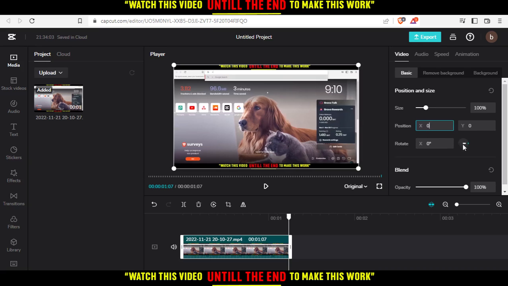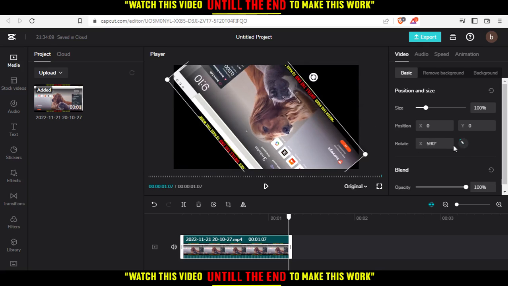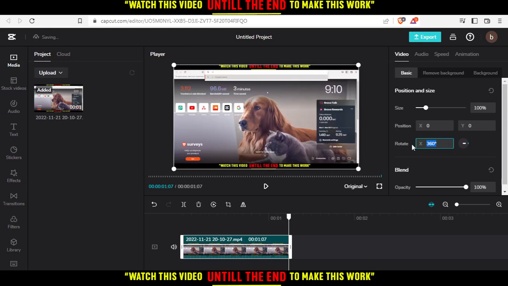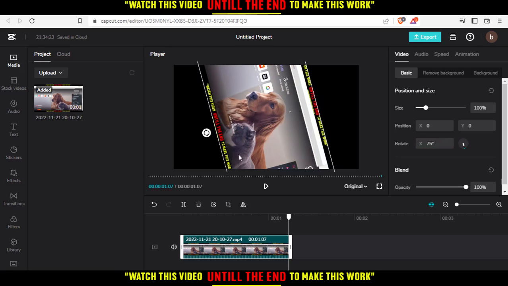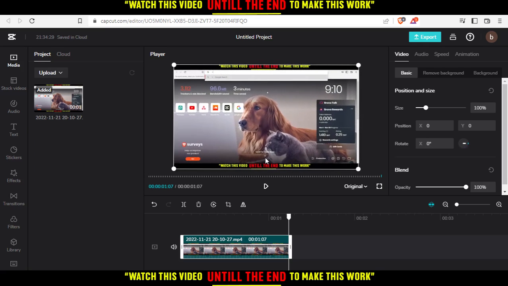You can also rotate your video. As you can see, we have a circle here, and you can start rotating your video however you want. If you don't want to use that, you can use the angle and choose the angle from here. Whatever angle you choose, it will be rotated. And you even have a third option, which is rotating from here. And here you are, you will be good to go.